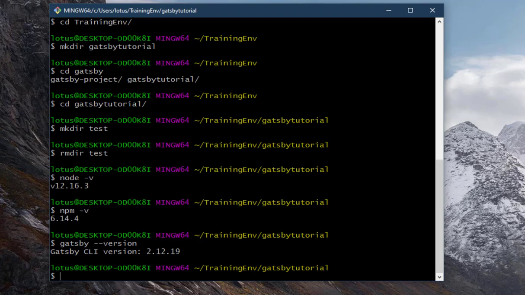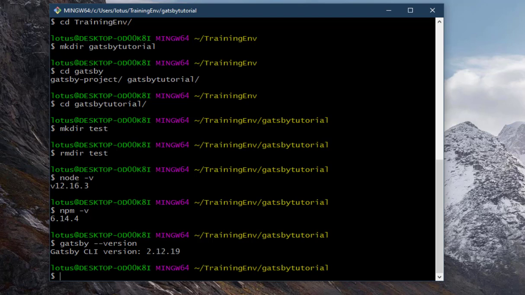You could if you want, and sometime throughout this tutorial, you may actually see Gatsby asking you for an update to 2.12.21 or 2.12.23, things like that. It's not going to be major unless you see this number change.